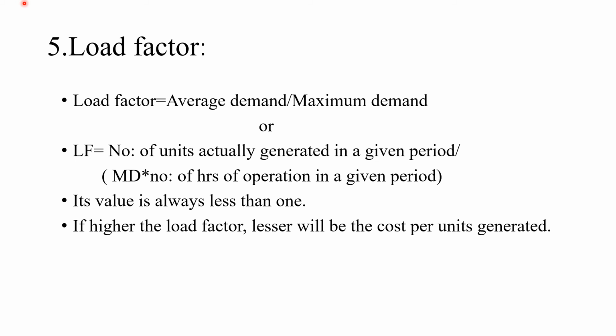Next is load factor. Load factor is nothing but the ratio of average demand to the maximum demand. Or we can also define the load factor as the number of units actually generated in a given period of time divided by the product of maximum demand and the number of hours of operation within a given period. These two equations can be remembered for the solution of problems based on these economical parameters, and its value is always less than 1. This point is also very important for technical exams.